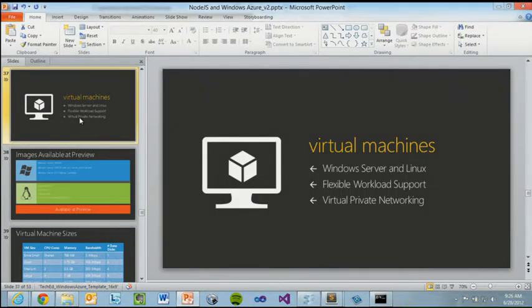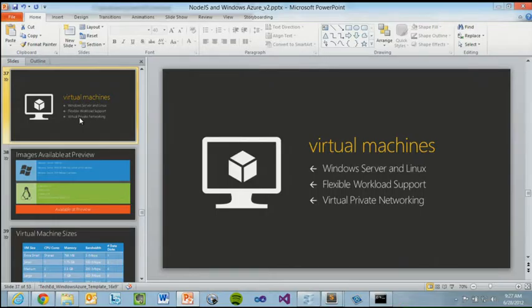So anyway, basically the idea is the same stuff we showed you, the same Node code and everything. You can deploy to your own OS so that you have full access to it. So, for example, if you wanted to install something or run some other background process, with cloud services you get a lot of the benefits of Windows Azure websites with a little more flexibility.